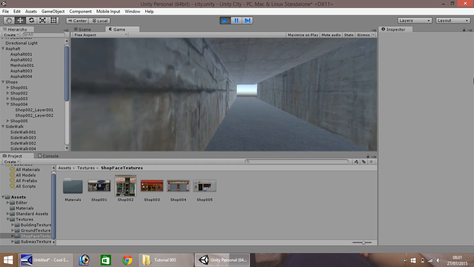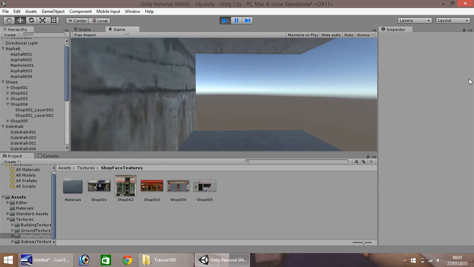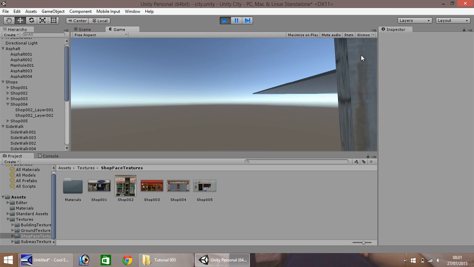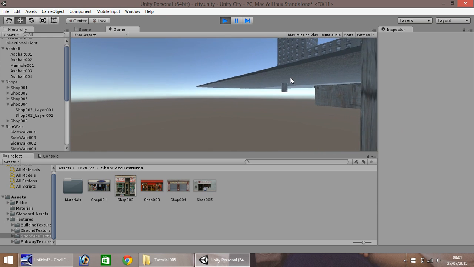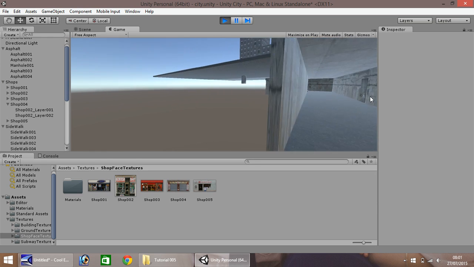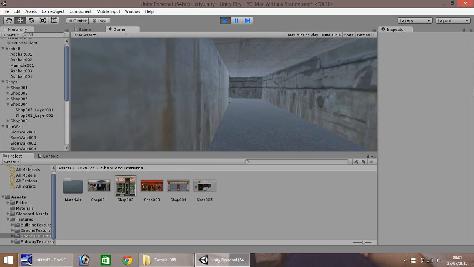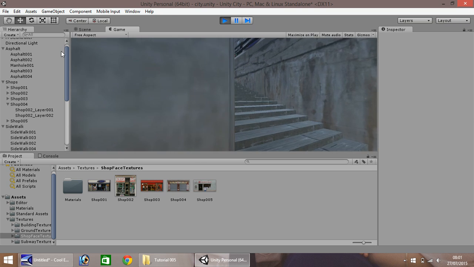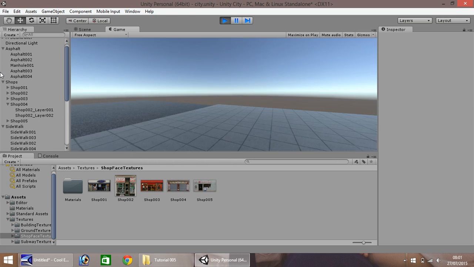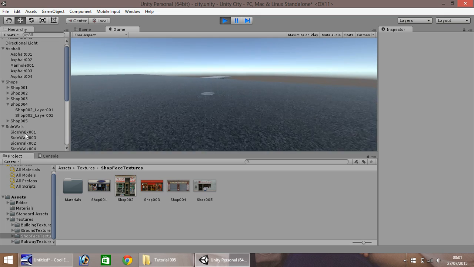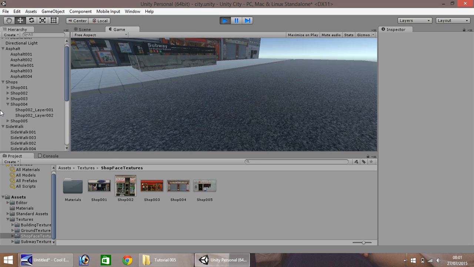So in the next episode, what we'll be looking at is building up the opposite side of the street and then putting in a subway station just here, the steps. You can see over there, there's the bottom of our manhole cover. It won't matter too much, like I say, if you have objects intersecting, simply because on the outside it's not where the player should be able to see. And there's our manhole right there. So you can make that as big or as small as you want, it's entirely up to you.